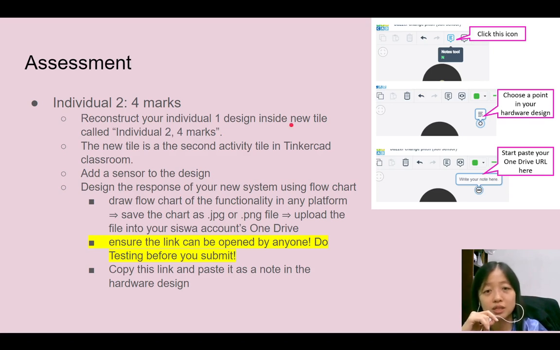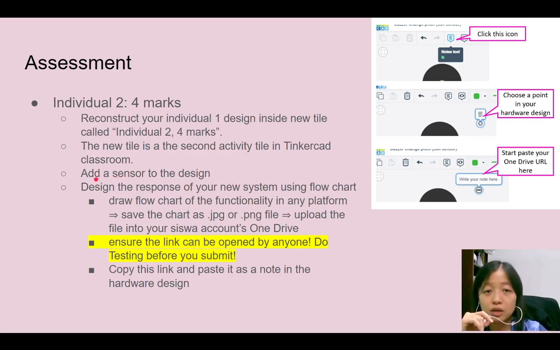You can duplicate the design, or you already have some record of what you constructed, so it's easier to do from the existing one. And you do it in the new tile, the second activity tile, right? If you still remember, when you enter the classroom, there are 2 tiles there, right? You already created a circuit in one of the tiles, so I want you to enter the other tile and create the circuit in there, right?